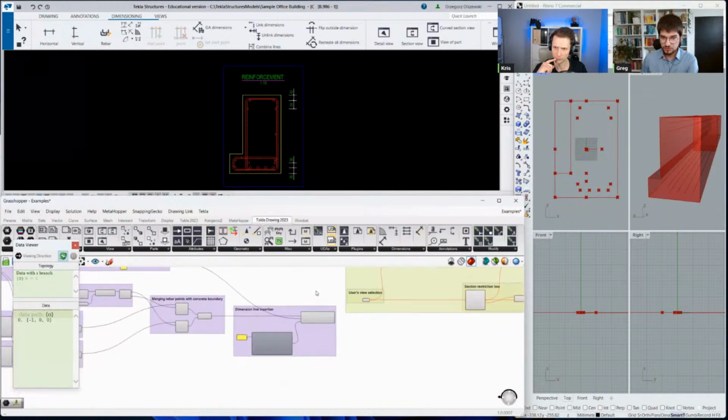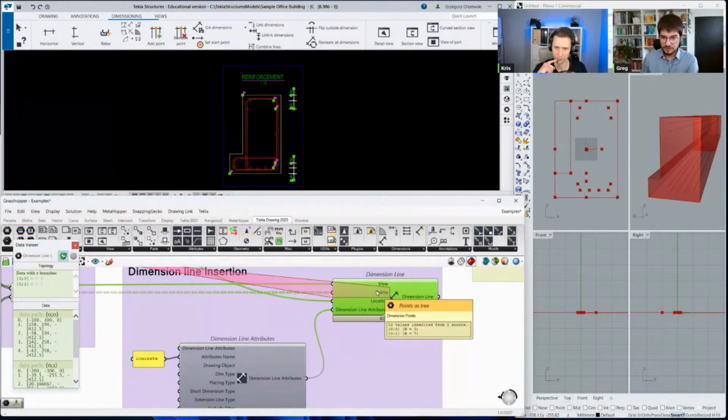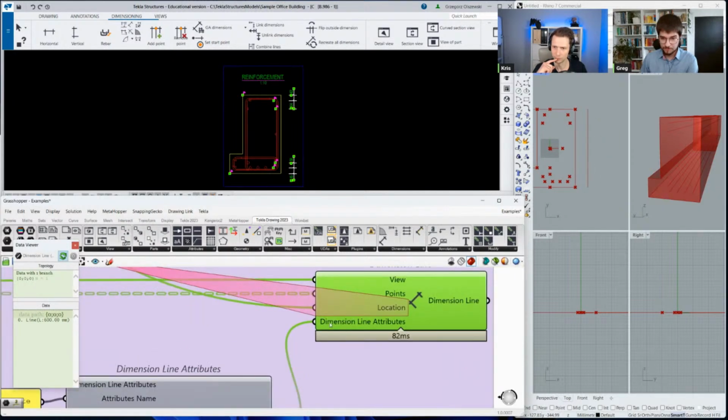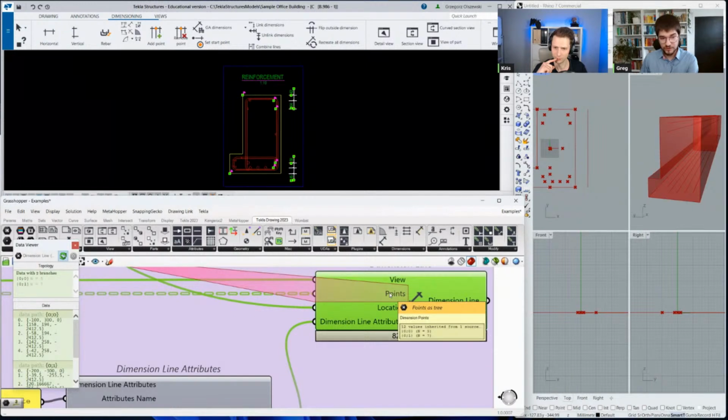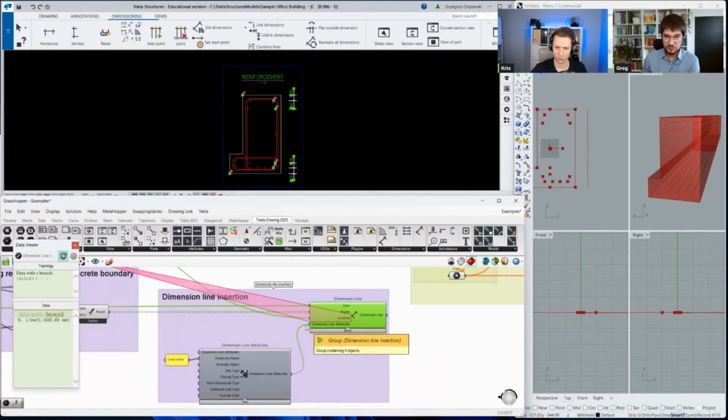Okay, I'm just trying to remember where this sample is ending. Okay, so this is the end, and at the end I am inserting two dimensional lines, but I want them to be in the same location. So as you can see from the point of the inputs, I'm providing exactly one view. I'm providing two lists of points in a form of a tree, but I want them to be located exactly in the same line, because I'm pretty confident that those top rebars, they will not mess up with the bottom, and I want to save the space on the drawing side. Of course, they could be moved, but yeah, why? Okay. So that is the sample which will insert the dimension lines for the rebars.